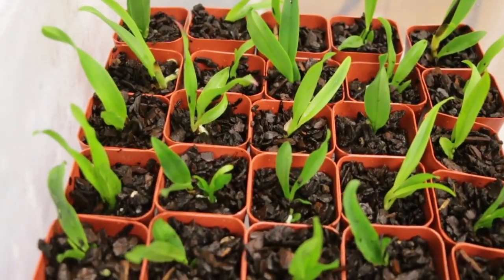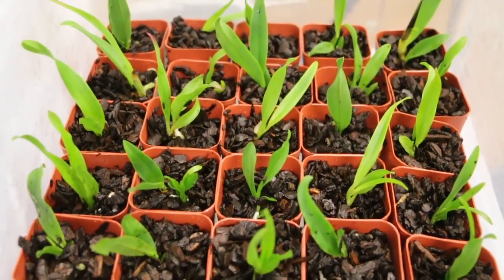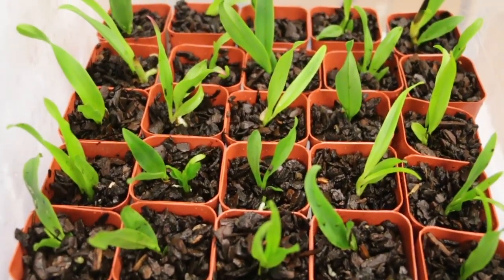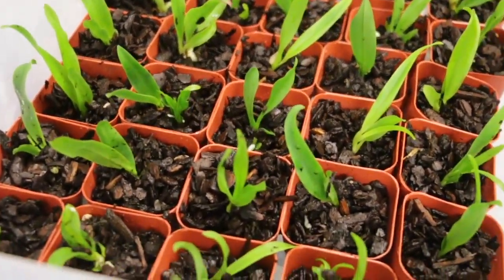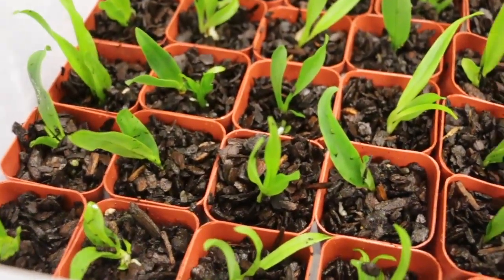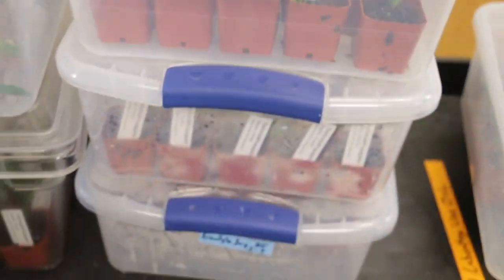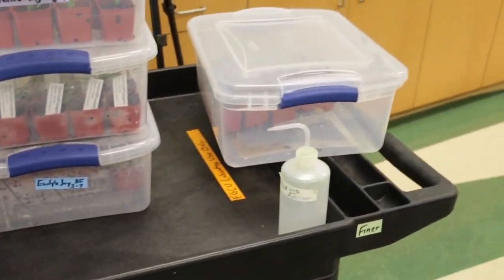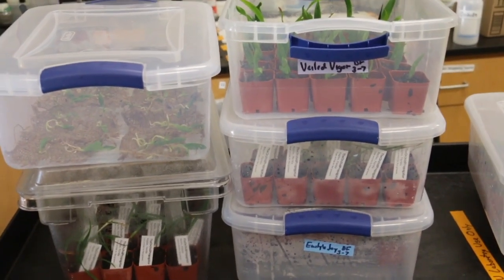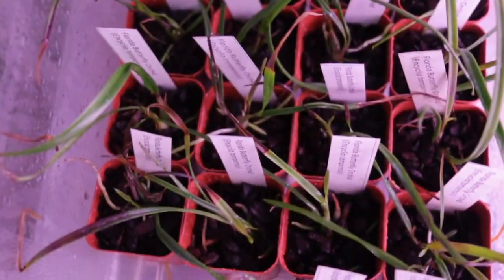I'll do also a weekly fertilizer. In a few weeks, I'll also treat them with a fungus, with a mycorrhizal fungus preparation. It seems to be doing pretty well, and we'll take a look at some of the plants that I've treated previously. Okay, so these are the ones that I did today right here, and let's take a look in the culture room, and I'll show you some after different amounts of time and what they look like. Okay, and we're back.